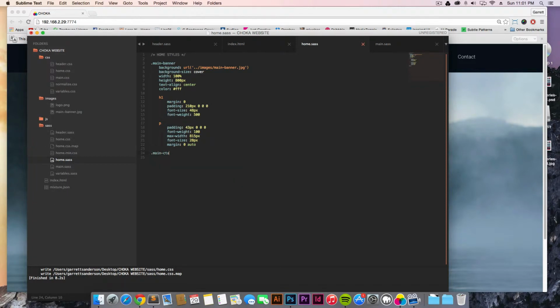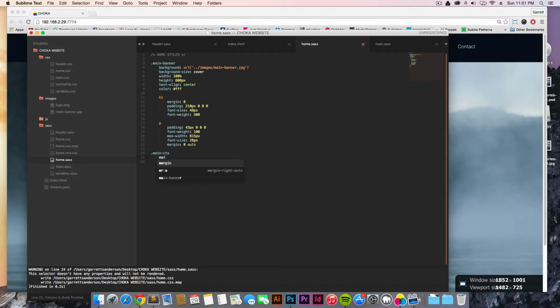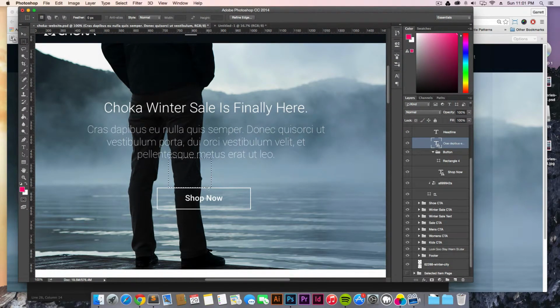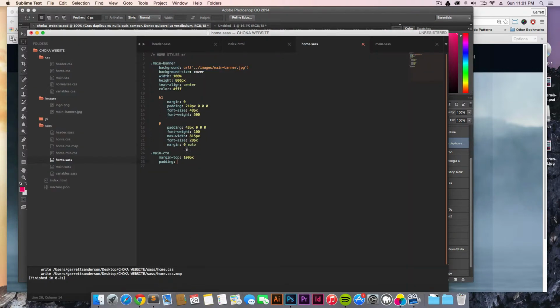Main CTA, margin top is going to be 100 pixels, and then the padding on the inside is going to be about 24 pixels height and bottom, and about 100 pixels on each side.